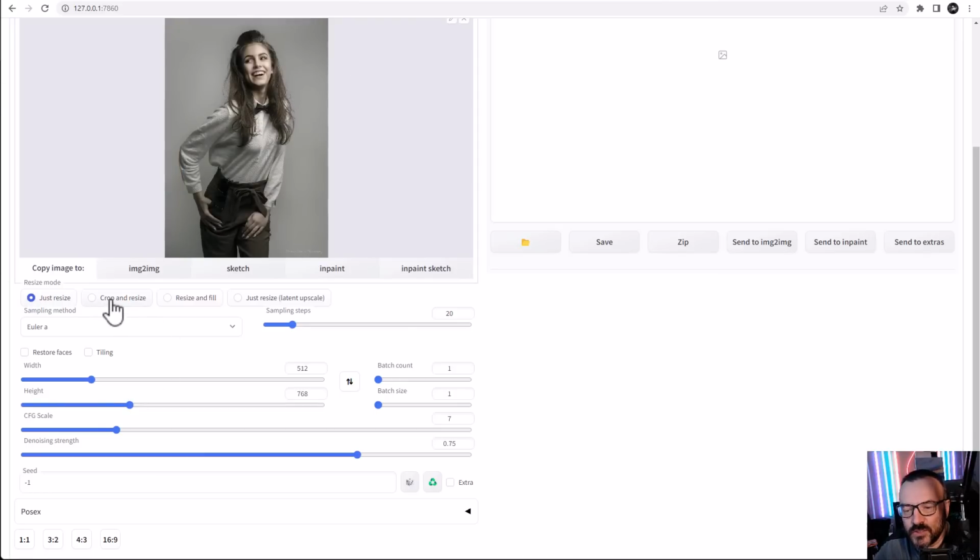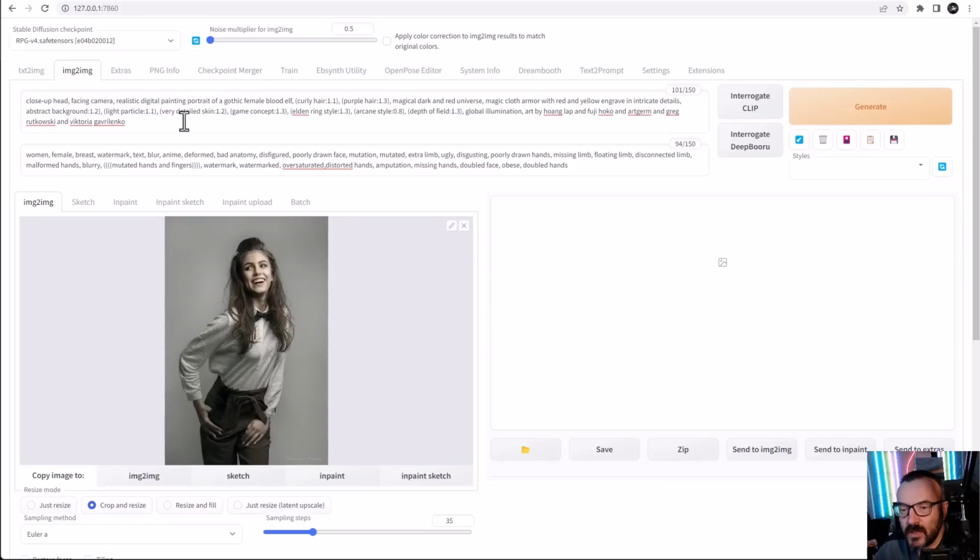Because of that, we want to switch to crop and resize because we want to cut some of those areas on the sides. Also it depends on the CFG scale and other things, and based on the size as well, the noise. We'll try to go as high as possible. Our sampling steps should be somewhere about 35, and CFG scale we can get up to 9. I don't recommend going higher. Most models are trained anywhere between 5 to 9, so it's the safest area. I will say 7, and between 7 and 9 it will work 100% on almost all models.